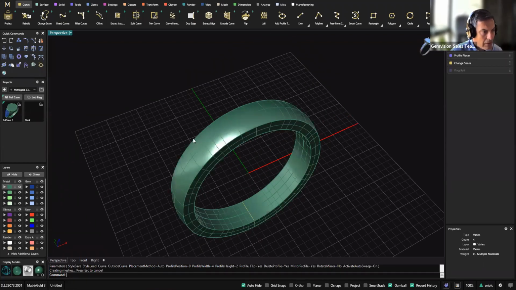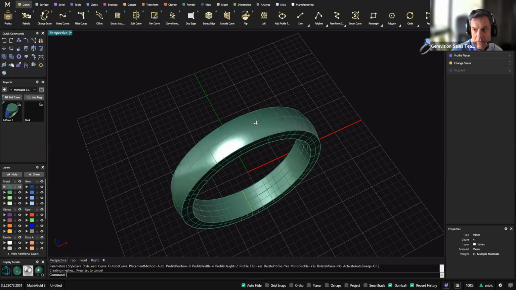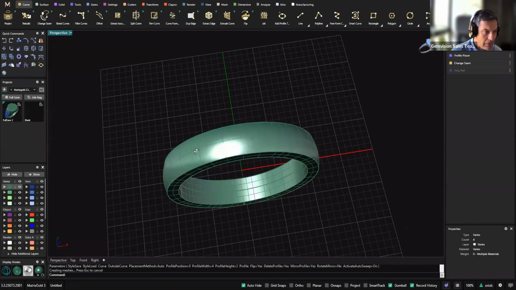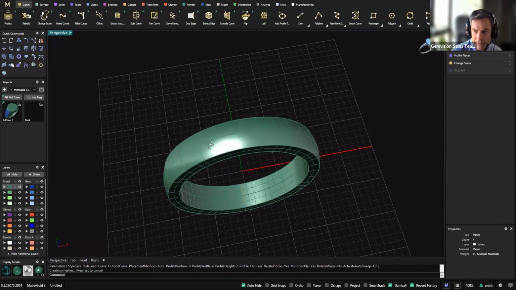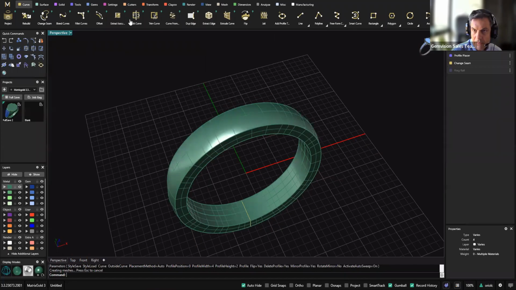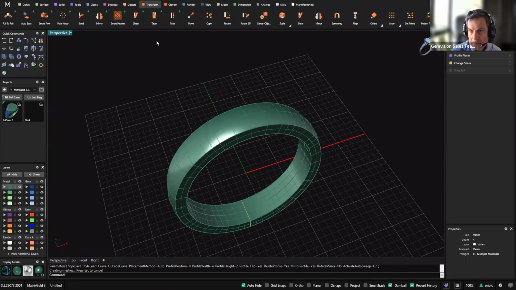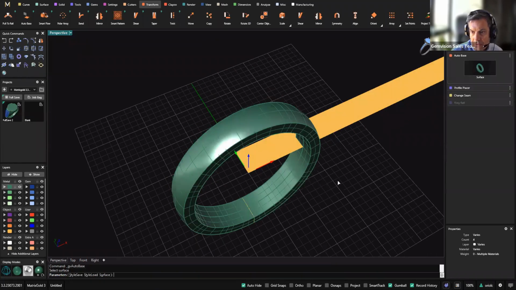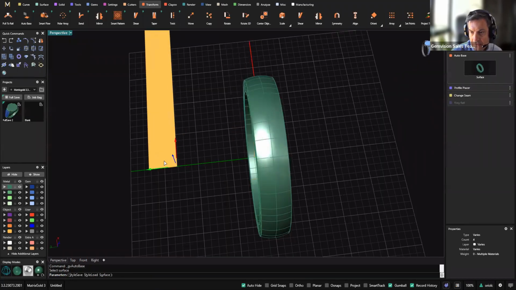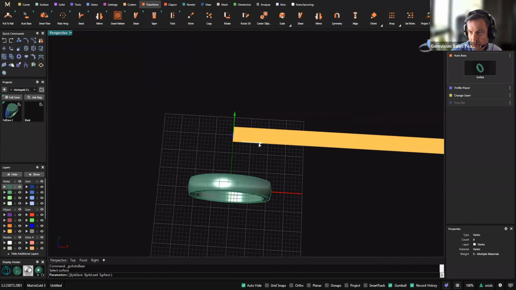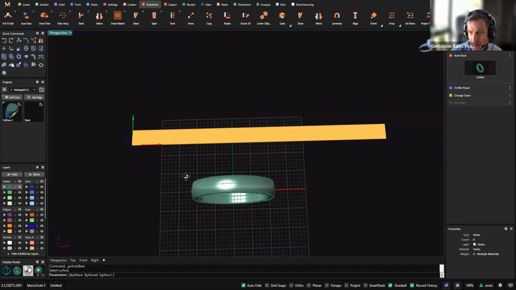Now you see I have this, and what I will do now is create, from transform, the auto base from this surface. I'm doing this because I want to show you different things that we have been working on in MatrixGold 3.